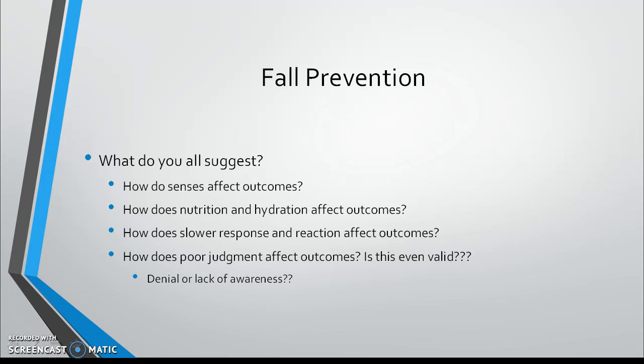How does poor judgment affect outcomes? Well, they might think that it's okay to get up at this particular time and the walkway was good, and they didn't turn on the light and they end up tripping over a cord and falling. So we want to make sure that we focus on fall prevention, safety, and communication. Thank you all for listening, and stay tuned for part 2.